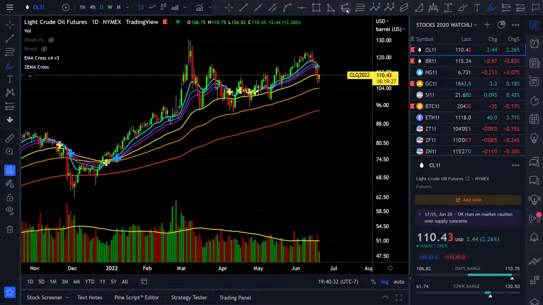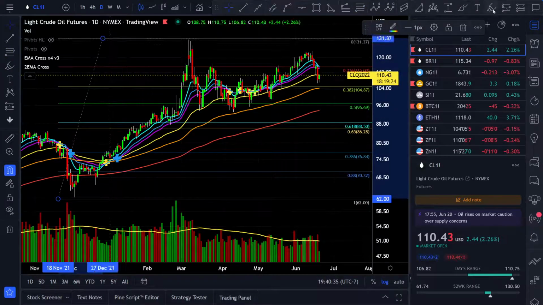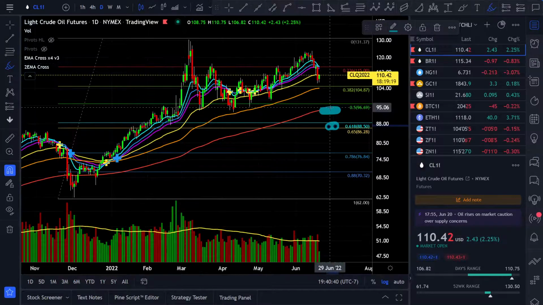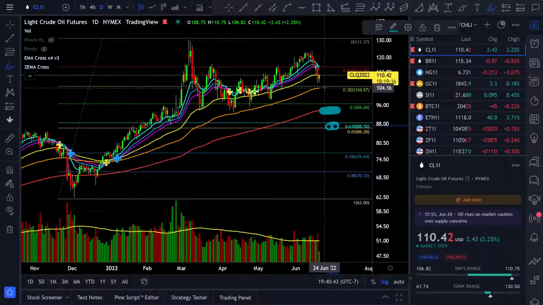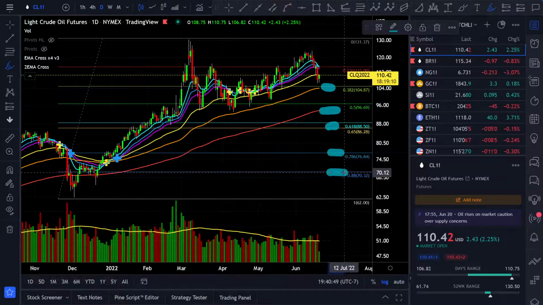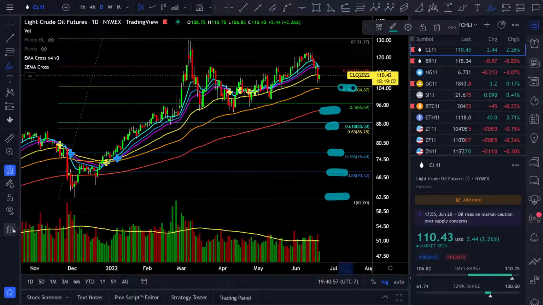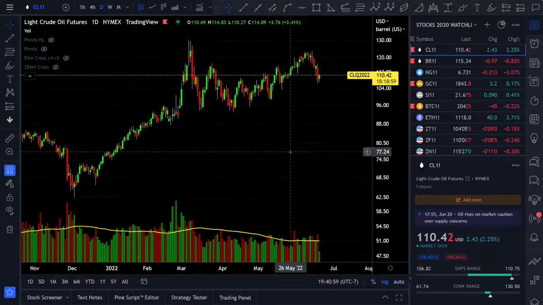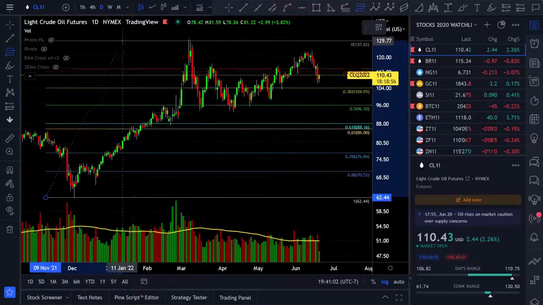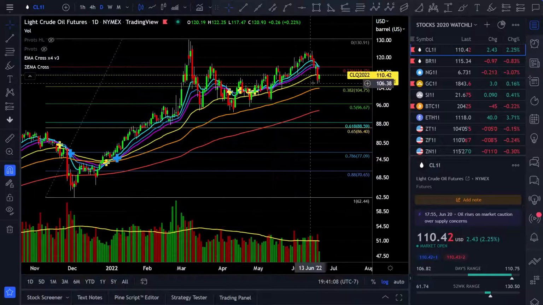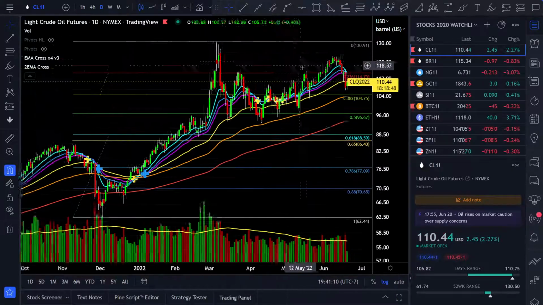Or I do TA and say, you know what, I would love it if USO came down to right here, 93 or 88, or excuse me, not USO, but if light crude oil futures price came down to 104 or 95, 86 or 76, 70, 63. I mean, now that all looks like a wonderful discount, right? But where are we going with this, with oil? Okay, if we just trust the charts, at Fibonacci, right? We're touching above the 382 level. We're stuck below the 50 EMA to be exact.